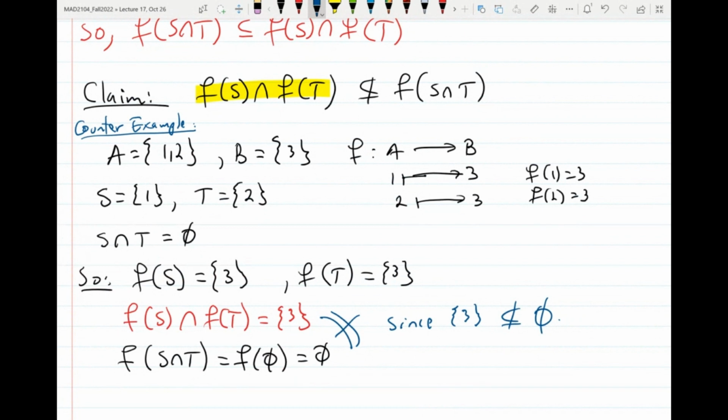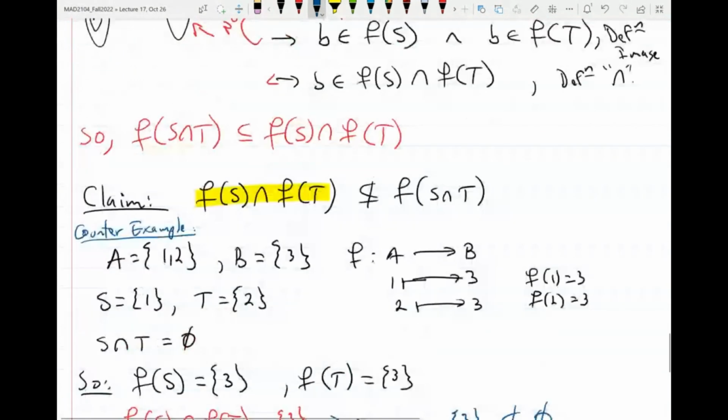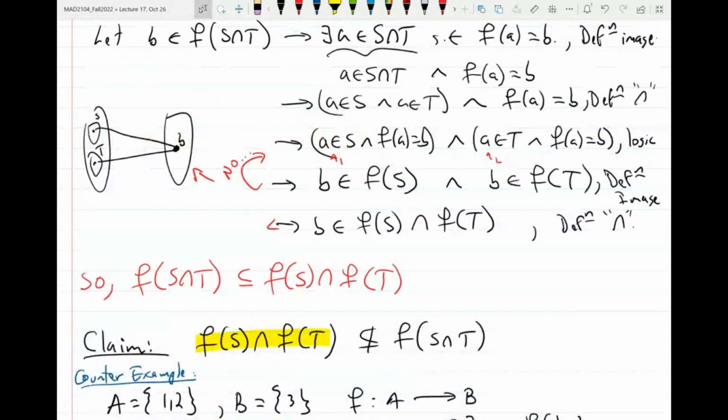Now, if you don't like the empty set, you can cook the example so that there is no empty set. If it makes you uncomfortable to do the empty set, then just cook the example. Remember, your example has to have this feature. Let's see, what property of a function is being violated here? It's what we're going to talk about today, but I saw that most of you already did the homework on this, so you should know. What property is being violated here?